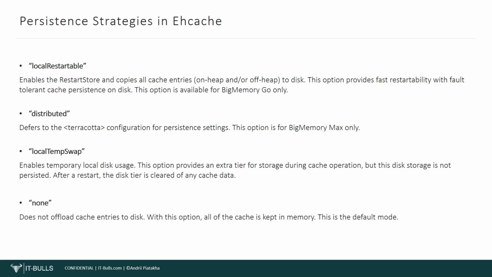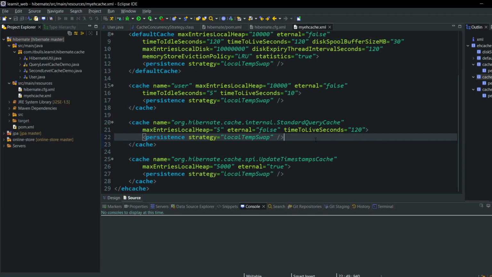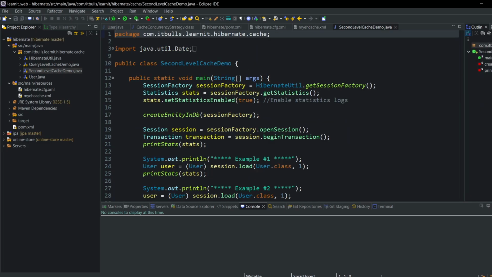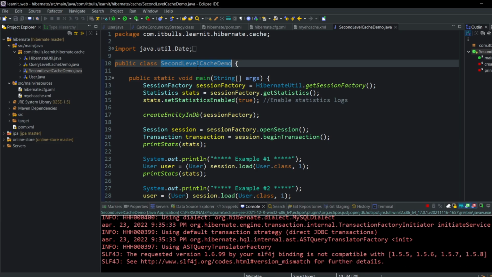Now, let's get back to our demo again. Basically, that's all I wanted to show you regarding Ehcache configuration. So now, when everything is configured, let's look at the second level cache demo. I prepared an example here for you. Let me open the class that is called StandardQueryCacheDemo. I execute this program and I will walk you through the console output and source code line by line.